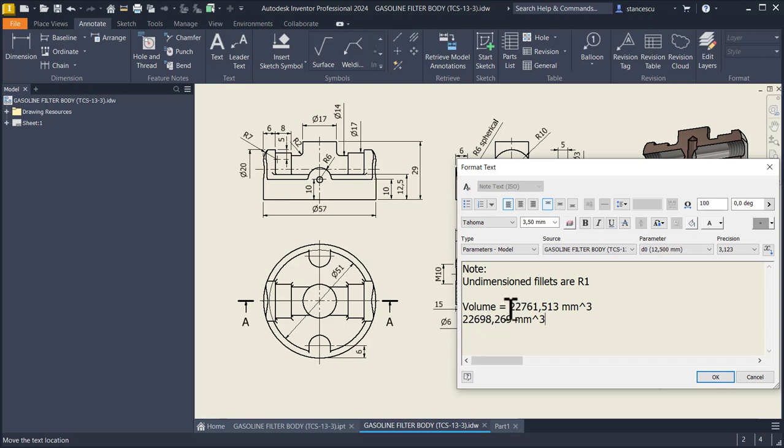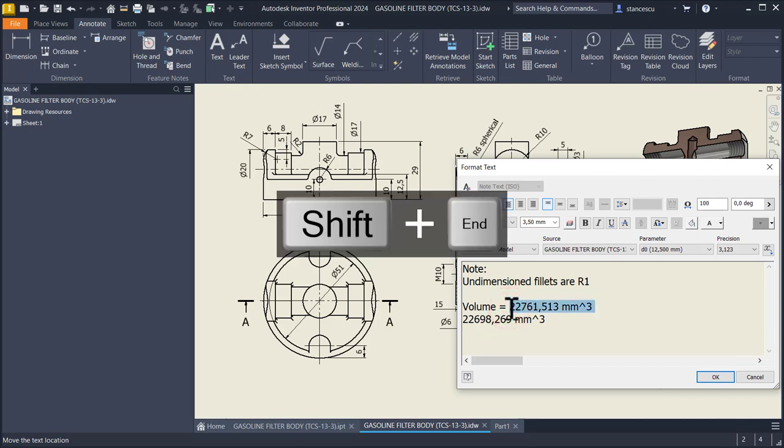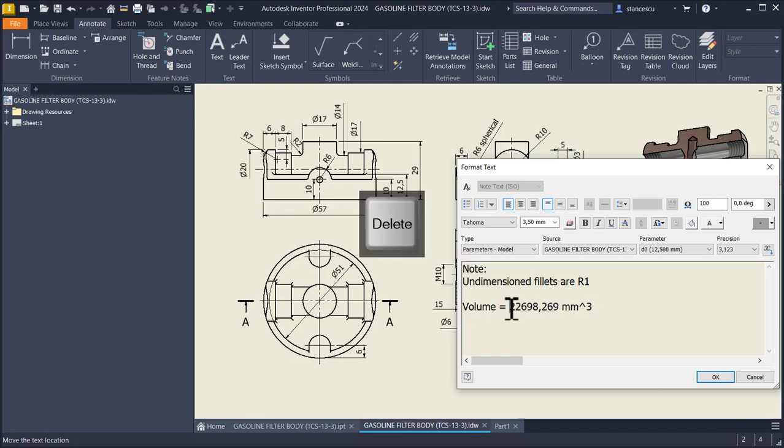There is not a big difference. I suppose some fillets are missing or added, but this is the result of our work on this model.